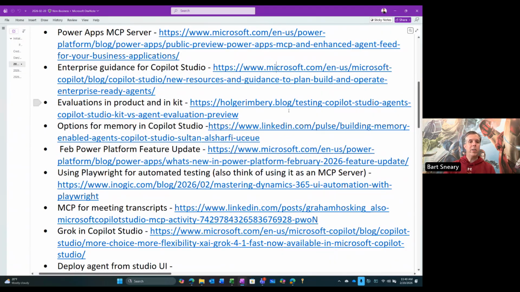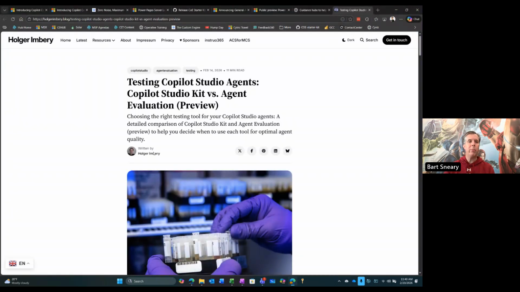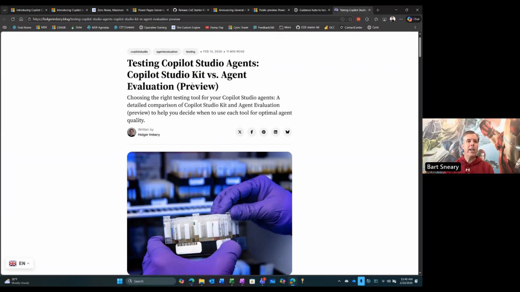So I thought it was pretty cool that someone out here, I think it was Holger Imbery, went out and evaluated where the scenarios are where that Copilot Studio Kit was actually needed, and where you should just use agent evaluation that's built right into the product because there's nothing else to install or configure. You can just use it right while you're making your agent in the UI. So if you are doing those evaluation things, pay attention to this and see what he came up with, because it was pretty helpful stuff.